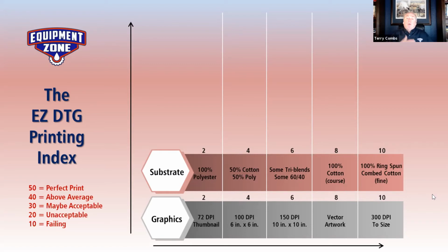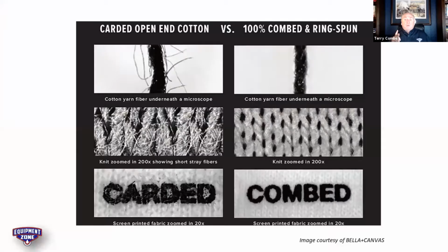You can. You could pre-treat it, dry it, pre-treat it a second time, dry it, and get an acceptable print, but not ideal. Some tri-blends, depending on the manufacturer, work better than others. We've gotten some really good prints with, say, All Made Apparel. 100% cotton. We're moving up the scale here. Number 8, 100% cotton. That's going to be a decent print. For the absolute best print, we're going to use 100% ring spun combed cotton.